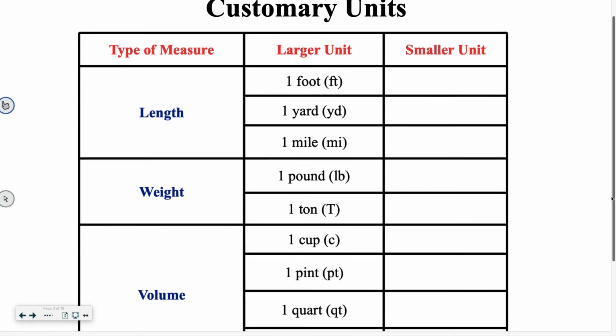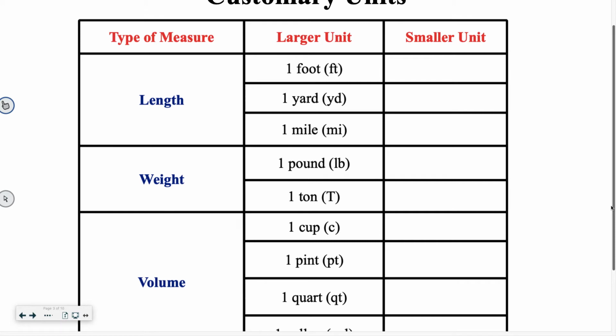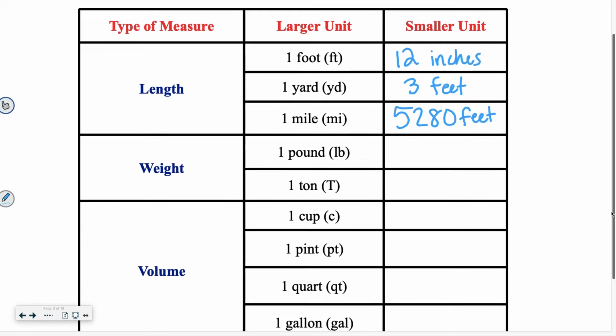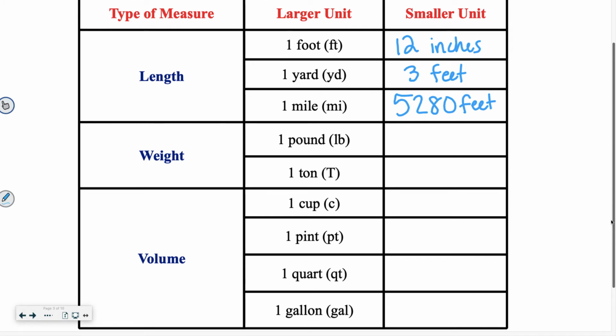When we're measuring length, we're used to talking about 1 foot. What would be a smaller version of that 1 foot? Well, we could say 12 inches. And let me get a pen instead. So 1 foot, I could also write as 12 inches. 1 yard, I could write as 3 feet. 1 mile is 5,280 feet. And I highly recommend that once this table is filled in, you take a picture or copy this down because this is going to help you on your homework tonight. Those are some base things for length.